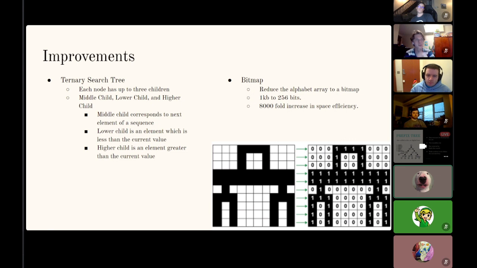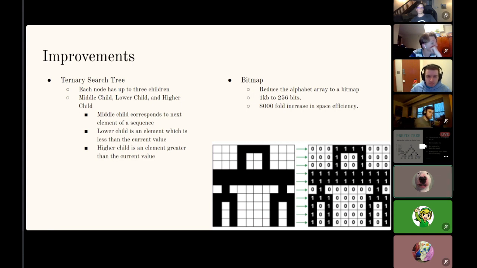Another way, when you're using somewhat small tries, you could also just use a bitmap. For those of you who aren't familiar, a bitmap is basically when you take say, a 32-bit integer or a sequence of 32-bit integers, and you just decide whether the zeros or ones in that integer mean something. So, for example, if you look at this illustration that I have down here, you have each zero representing a white and each one representing a black. And you could store this as 1, 2, 3, 4. This is 10 by 10. So you could use two long integers to store this instead of using an array of 100 individual integers for black and white colors.